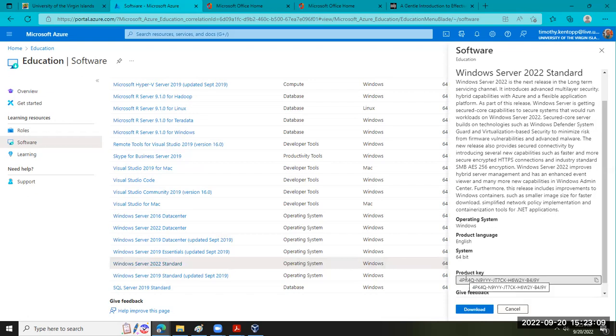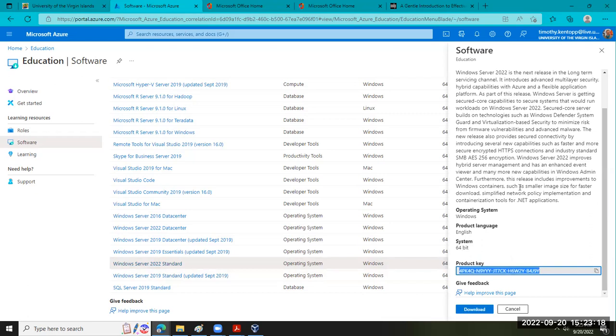When you click on View the Key, there's a copy option to the right, or you can simply drag your mouse over it and then Control-C to copy it. When you click Download, it'll download the same install media, an ISO, called an install image, that sets up Server Standard and Server Data Center. So both versions of the server can be installed.